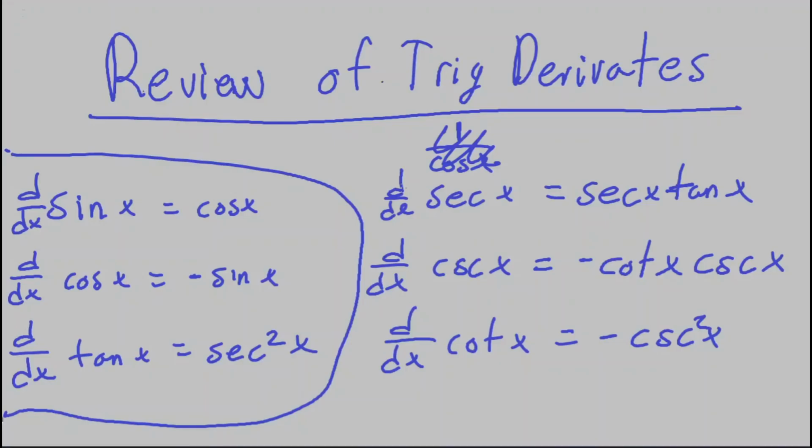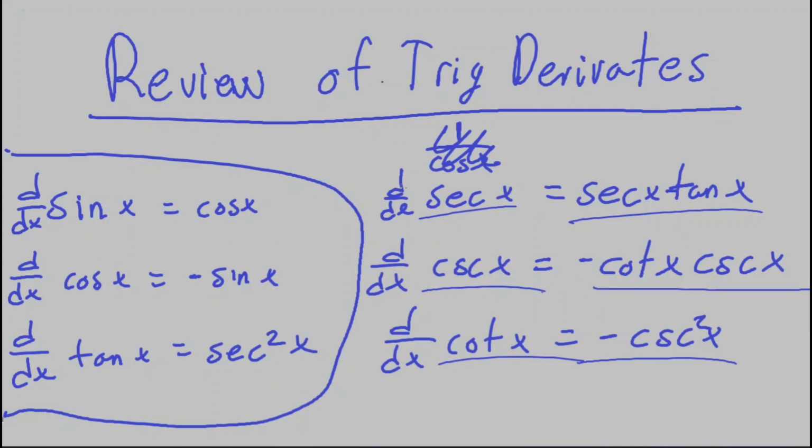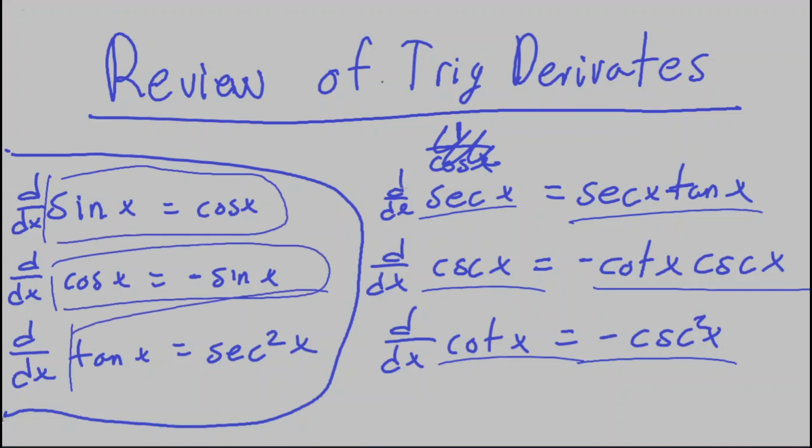Alright, so that was basically a review of trig derivatives, derivatives of trig functions in the product rule. I think we did some chain rule, some quotient rule, as well as how to prove secant x, cosecant, and cotangent, and how to find the derivative without actually knowing these. Personally, I've never memorized these. If I've ever needed to use them, I just do it by hand. But sine x, cosine x, cosine's negative sine, and tan's secant squared x are three derivatives that you need to memorize. So yeah, that's basically it.